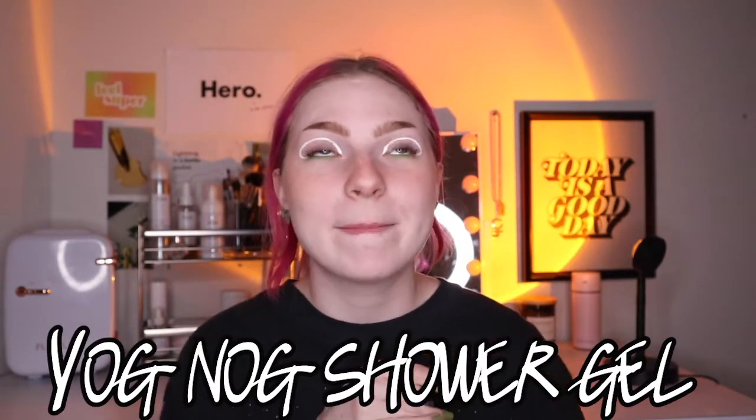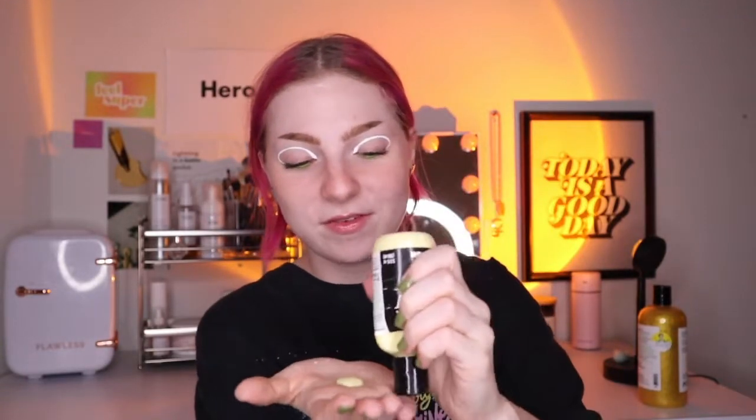The first thing I got was a big size of the Yognog shower gel. Oh my goodness, this shower gel is everything — if you want to smell like caramel dessert or maple syrup, this is the one. I'm really sad they didn't bring back the Yognog body milk this year, because that is one of my favorite products of all time. A co-worker gave me theirs and I'm almost out already after just a week — it's a more sophisticated sweet scent and Yognog is literally that.